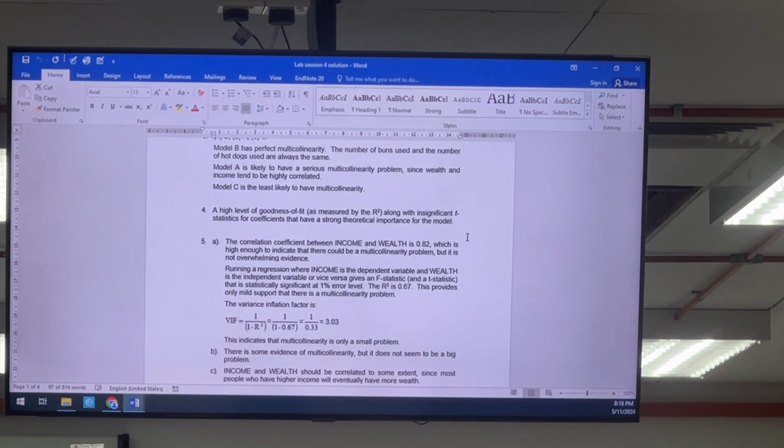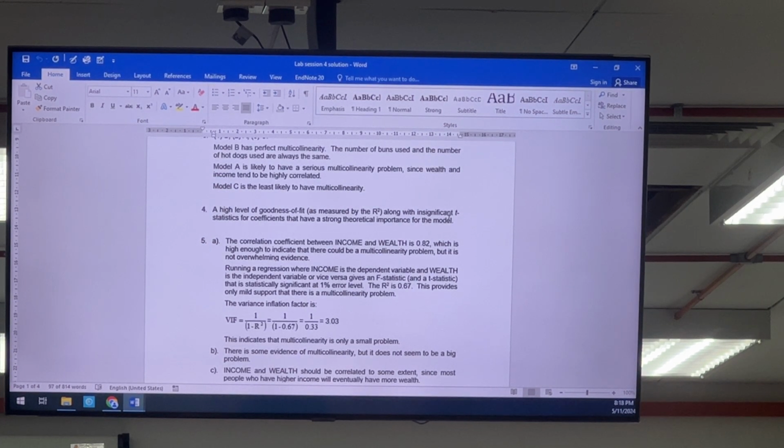Another thing you should look at is the significance of the estimate. If you believe it's supposed to be significant, the theory says it is an important variable to explain the dependent variable, but when you estimate, you get insignificant. So there is a possibility that the insignificance happens because of multicollinearity. And then the signs of the estimate: is the sign similar to what we expect based on the theory? If the theory says positive, then we get negative, so it's possible that's the result of a multicollinearity problem.